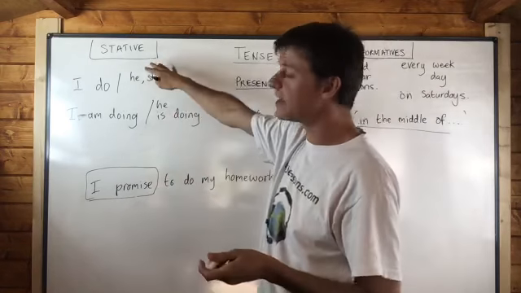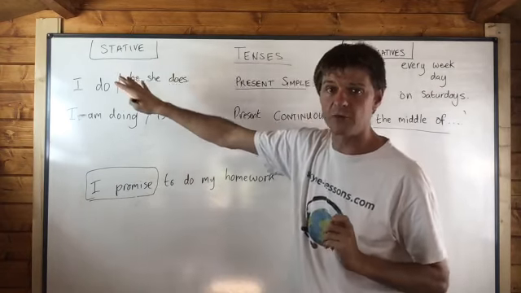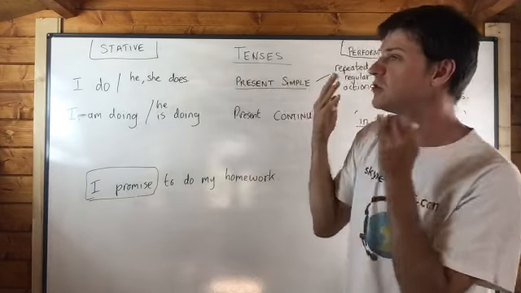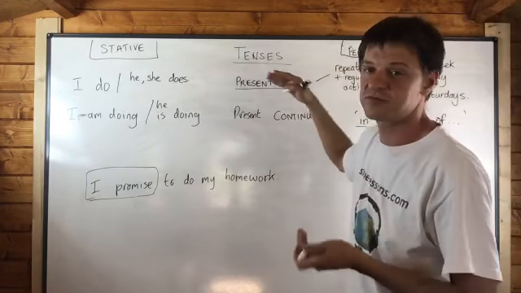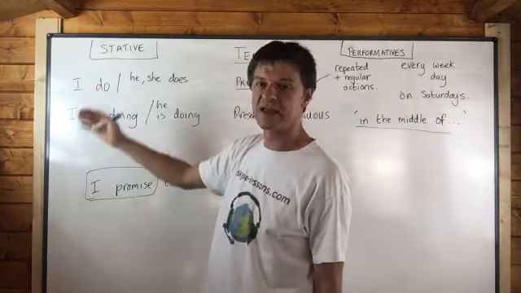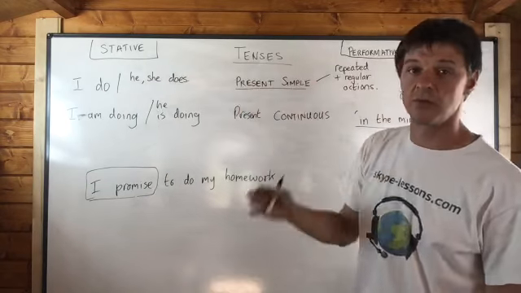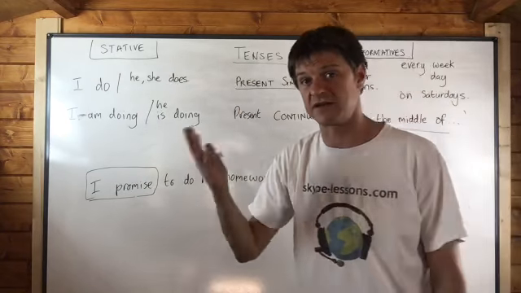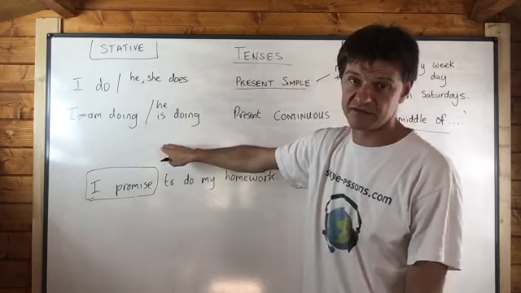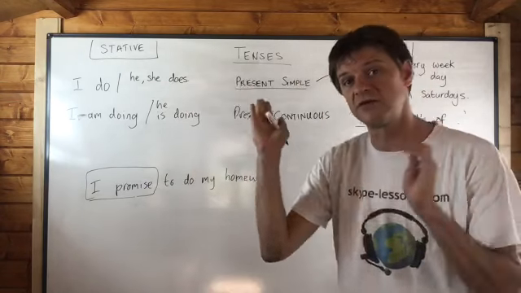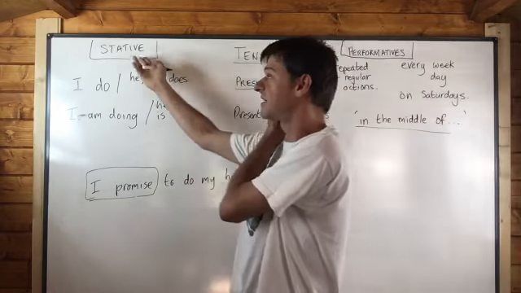So please remember stative verbs as well, because that will really help you when you choose the aspect. If you know that the verb is stative, very often you just use present simple. But you might use present perfect simple as well, which is going to be the next tense here. You'll never use present perfect continuous with a stative verb.